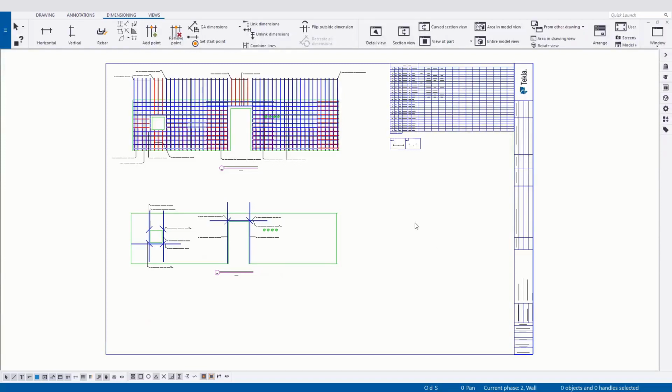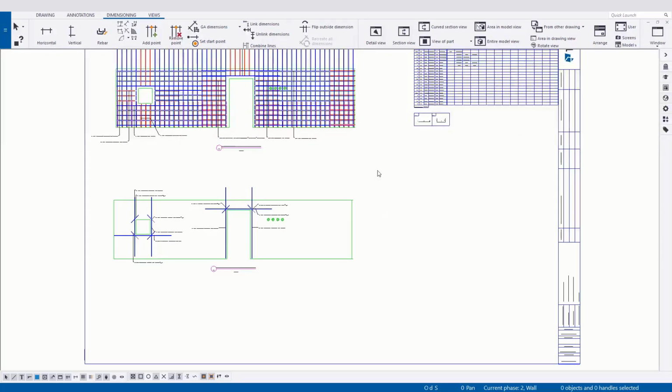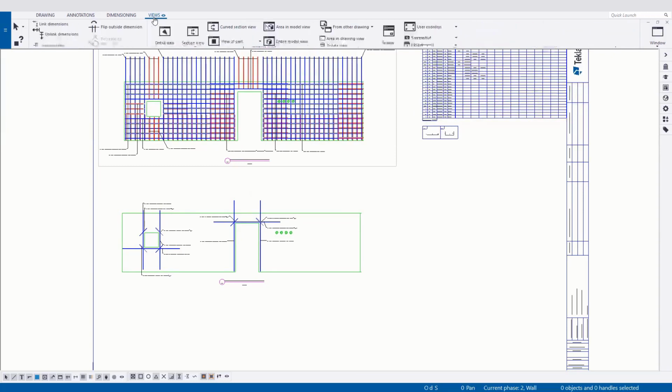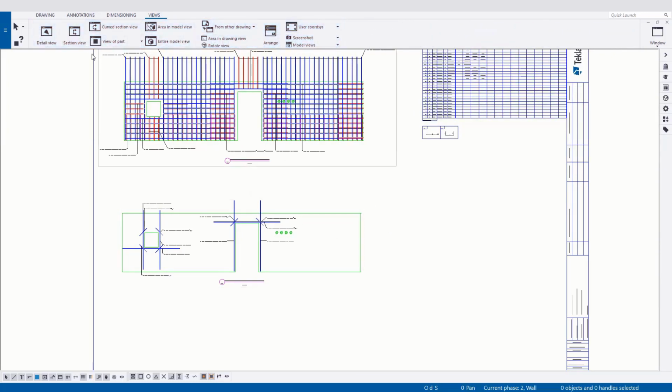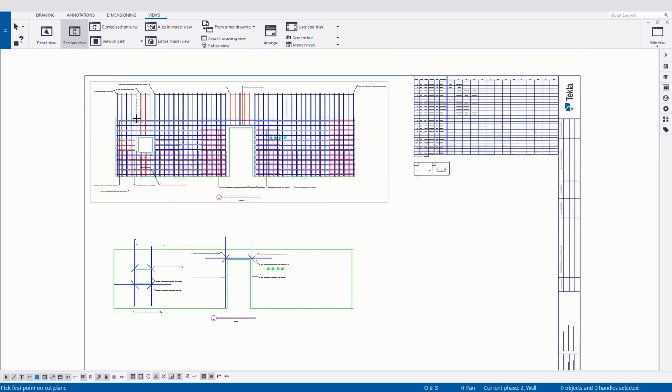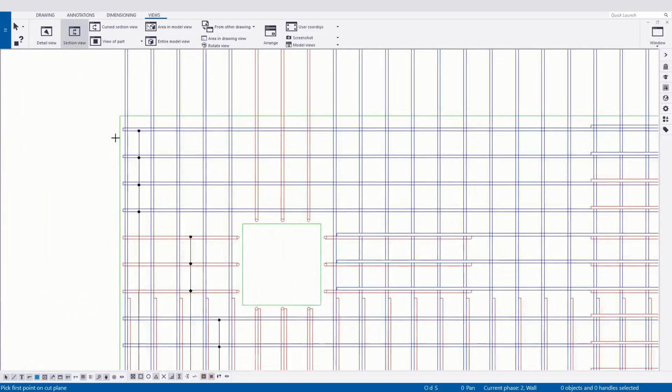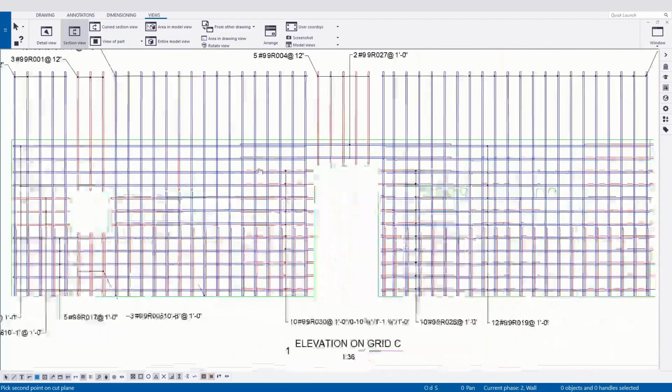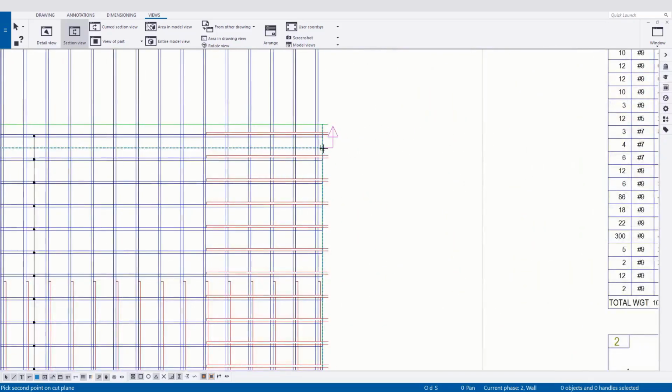Now, once you've taken a few minutes to update and clean up your annotation, you can still continue to modify the drawings however you need. One thing that we haven't touched on quite yet is making section or even detail views. Section cuts are pretty easy. You just choose the tool and then choose where to provide a cutting line. And we'll just snap perpendicularly.